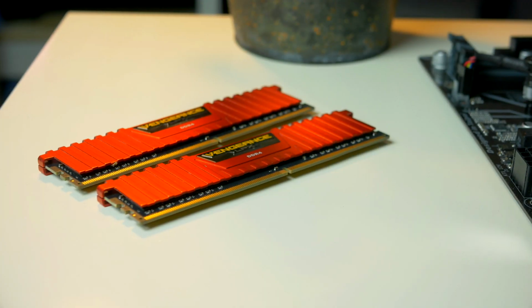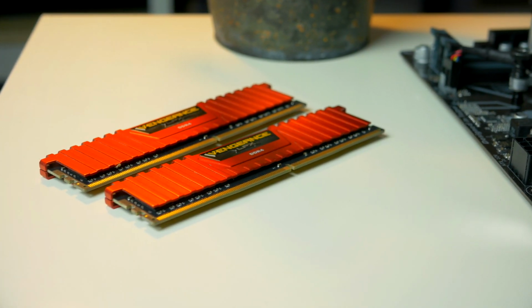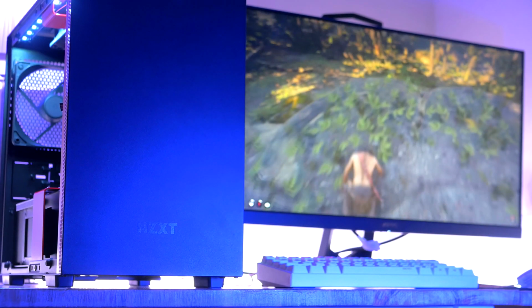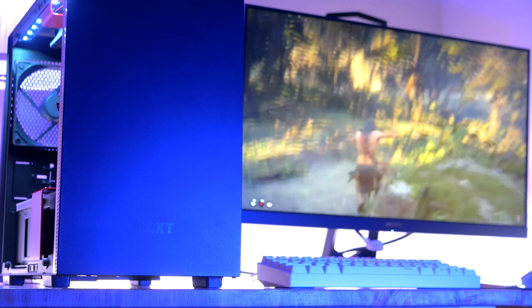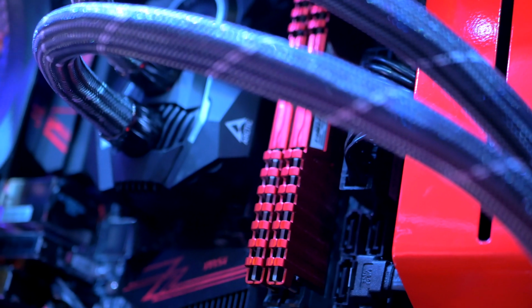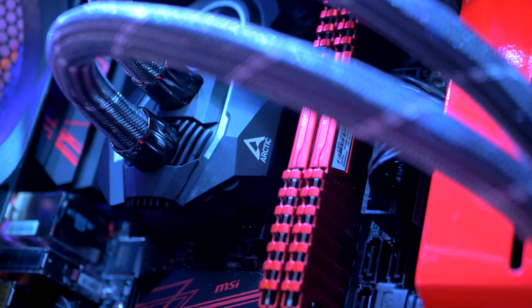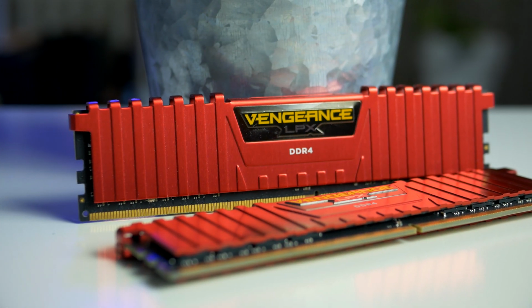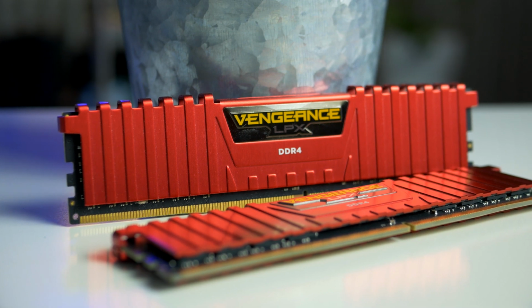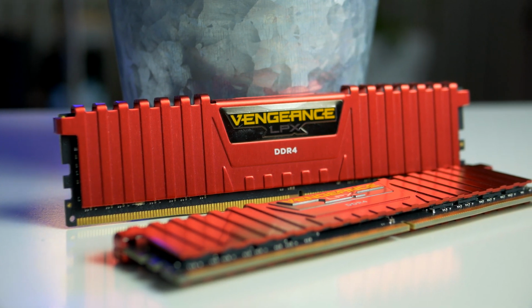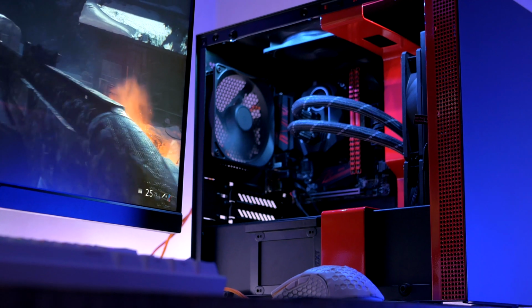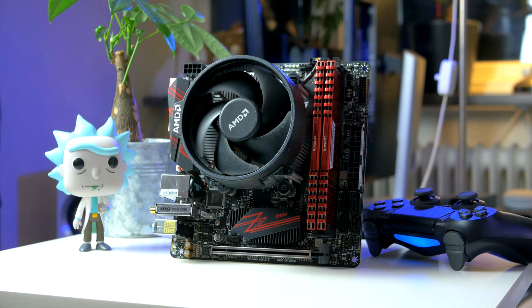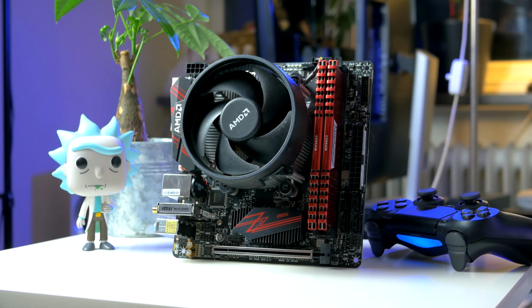As for RAM, I found this 3600MHz kit super cheap from Corsair. And yeah, I urge you guys to pick high speed memory sticks for this build, as the way the Ryzen and these APUs work, you'll gain more performance by having higher rated mem sticks. And because the GPU unit doesn't have any video memory itself, it essentially has to borrow that from the system. So that is the reason why we want as fast DDR4 sticks as possible to get as much performance out of the GPU as possible.